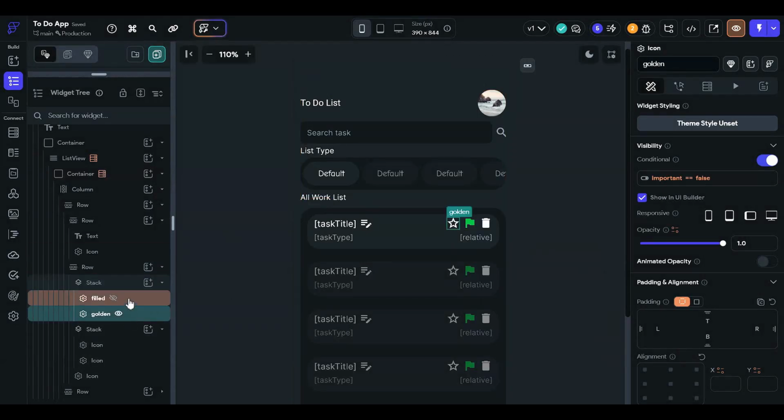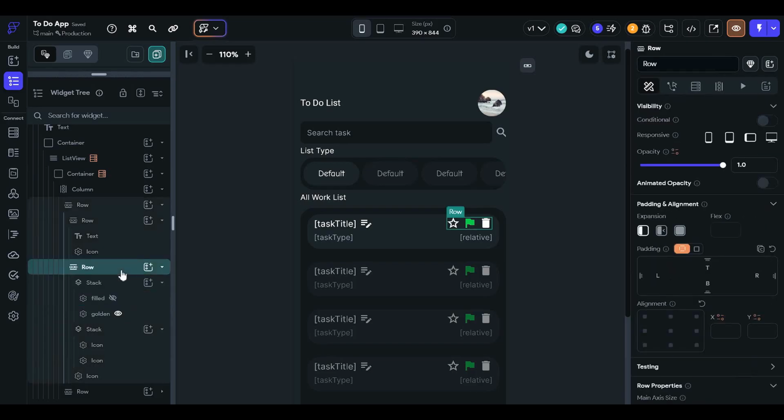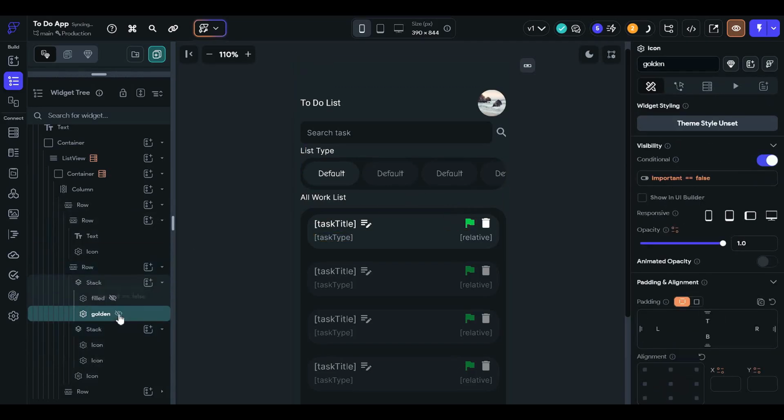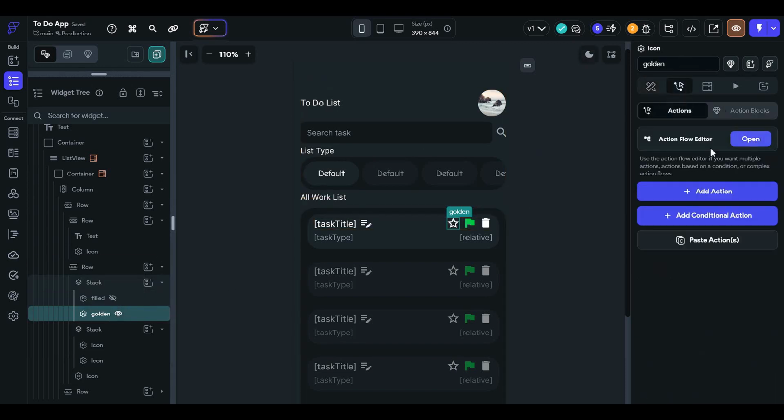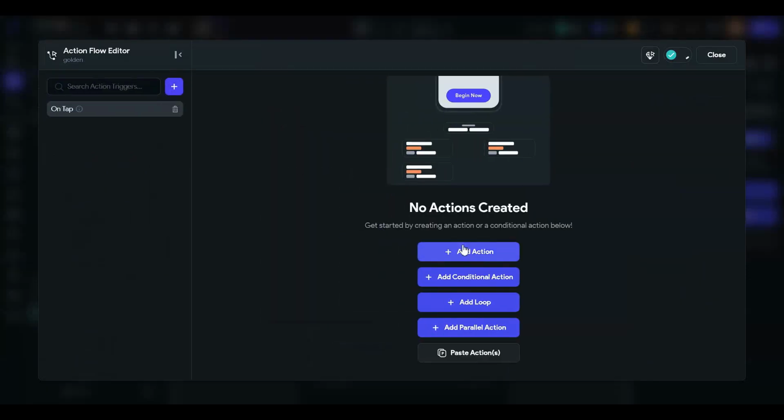We will create the action of this. On click of the icon, it will update the task as important.